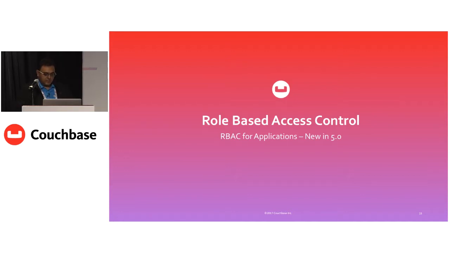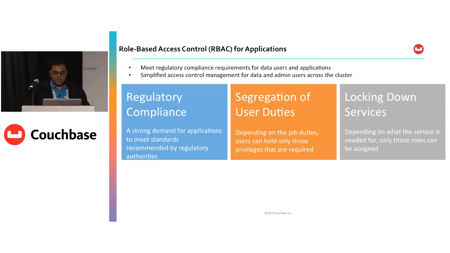Okay, so now that we have finished a refresher of what we had implemented in the previous release, let's look at the more exciting stuff that we've added in 5.0. I'm very excited to introduce this new feature called role-based access control for applications. So what is role-based access control? What does it do? Why will it benefit you?